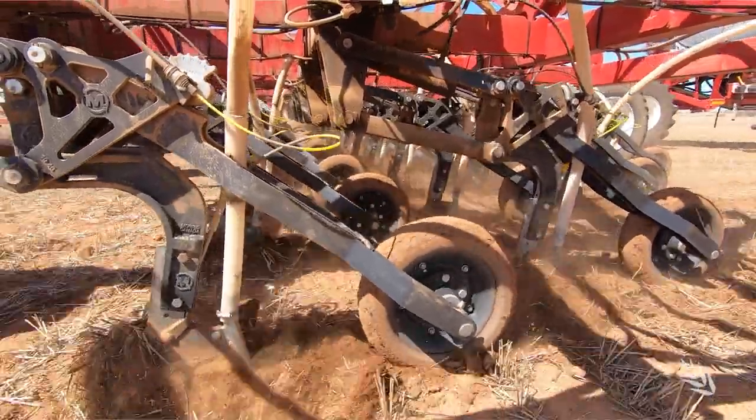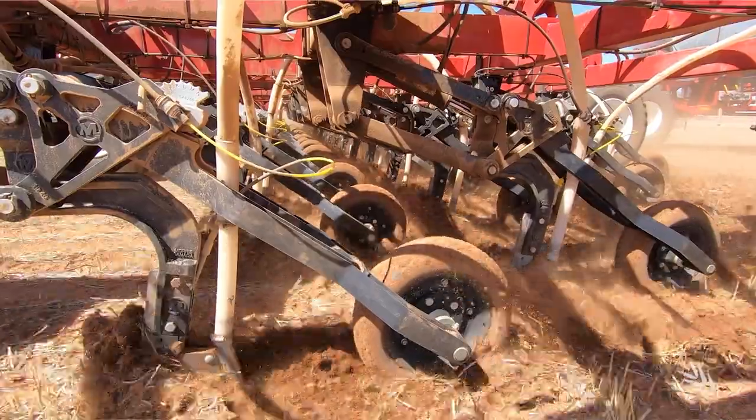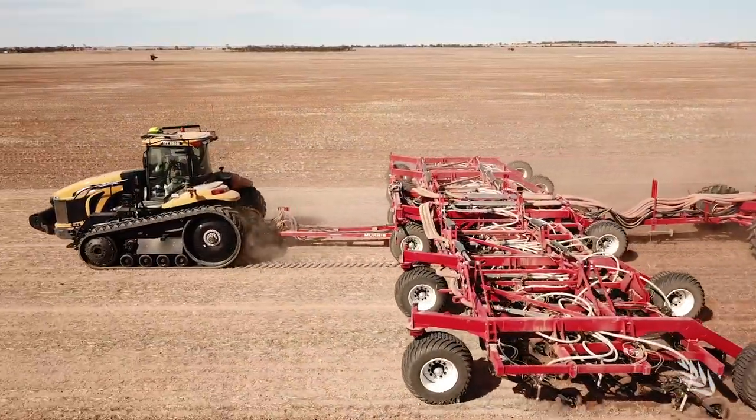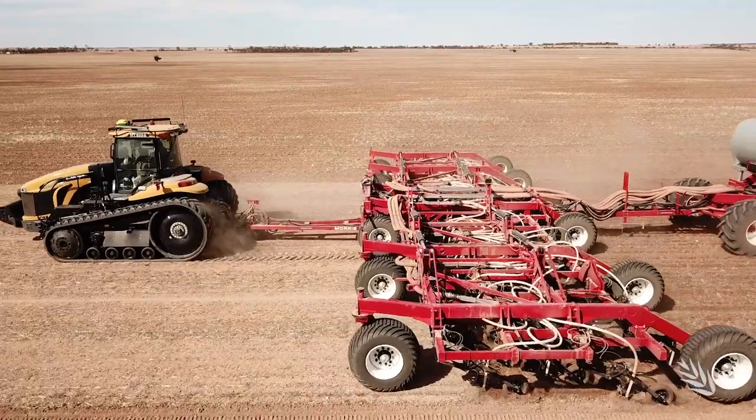The first lesson of the ten is crop planning and preparation. This is really where you set up growing a profitable canola crop. There were a couple of key factors that we found that you need to get right from the start: understanding the nitrogen status and the soil water status of the soil before you start the season.